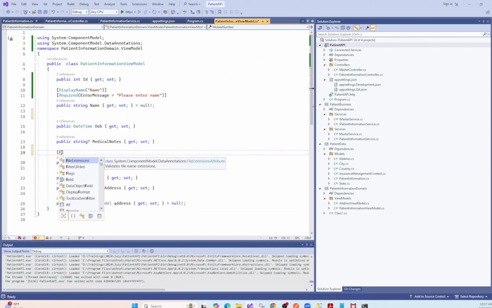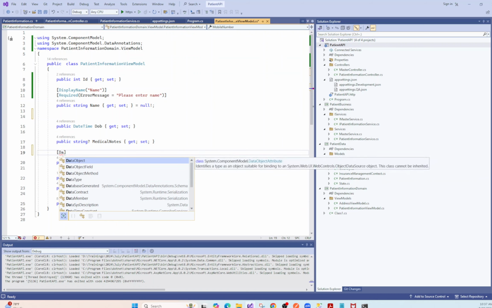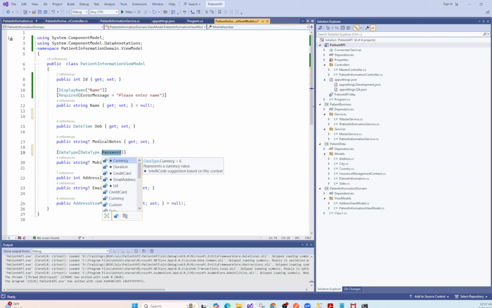Input format, data type. You can specify DataType.Currency, credit card. Do we have any phone number? Okay, say this and see what will happen.